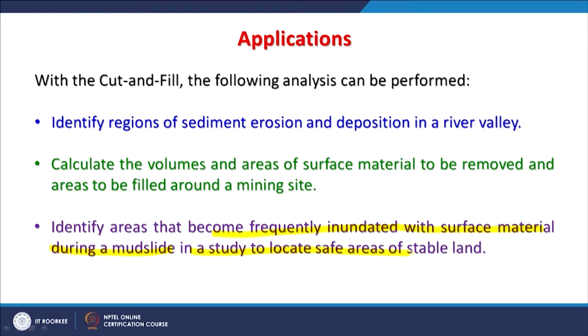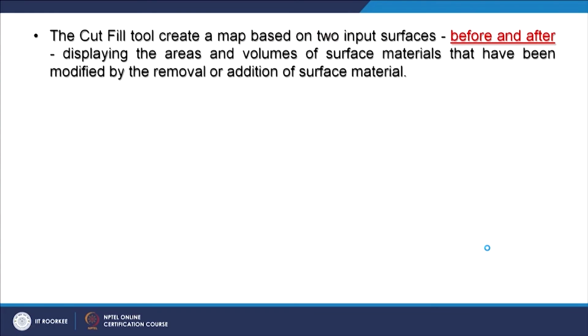Identify areas that become frequently inundated with the surface material during a mudslide. In a study, locate safe areas of stable land. Again cut and fill, where water will be filled during the flood time, which are the areas which will remain safe. So, which can be used for rescuing people.